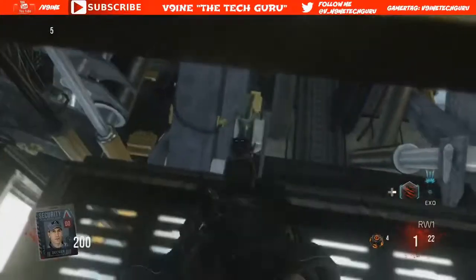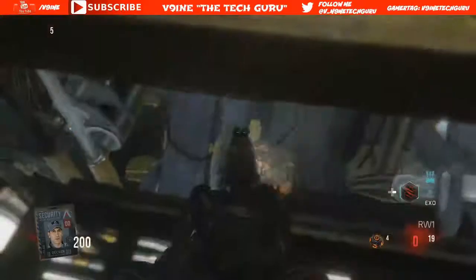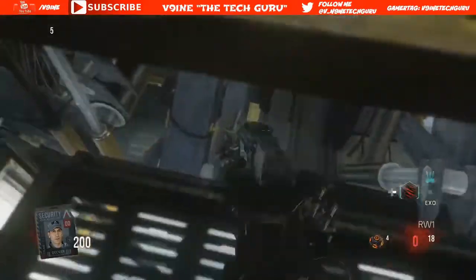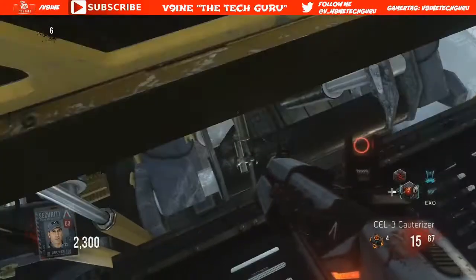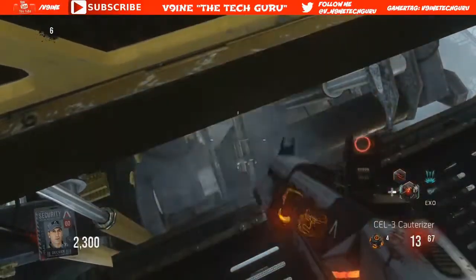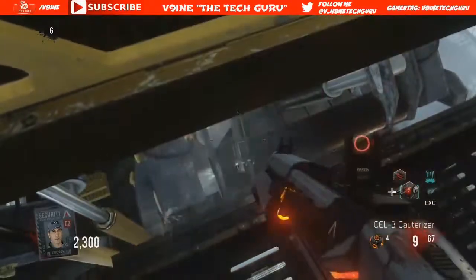As you can see, I have an RW1, which is not going to get the job done. So I had to get another gun, but I didn't have enough money because I had to get Jug too. What I did was I used my Cell 3 categorizer, and I got those zombies pretty far away, and I just spammed all the bullets that I possibly had and shot them all out.